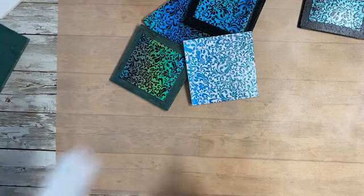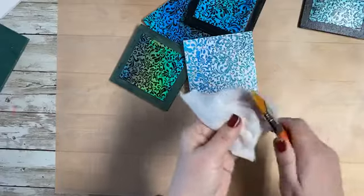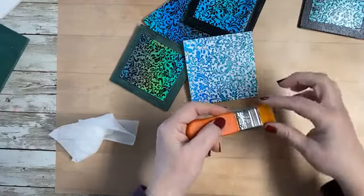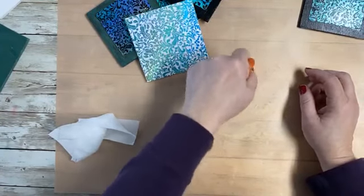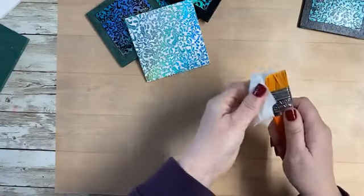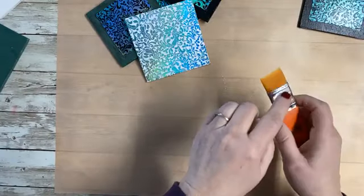In my studio, I always have baby wipes. So I always try to get this out right away. But when I wash brushes, if I have a little thing of water or if I do it in the sink, I run the water and then I take my brush and I smush it down into the bottom of the jar or the sink to get all of that excess out of there. And I will wash this for a good minute and make sure that I have all of that excess out of there.